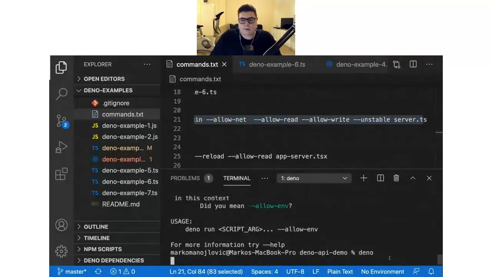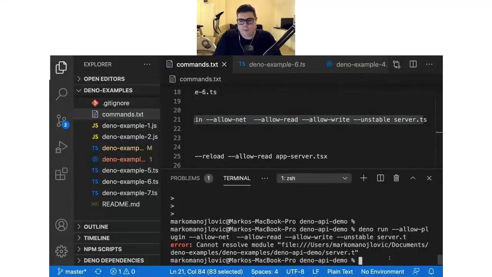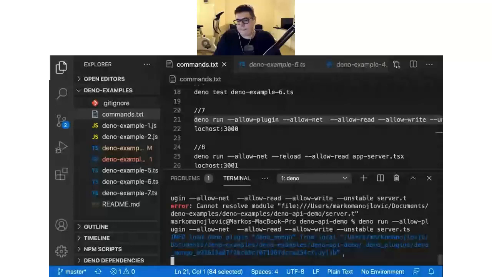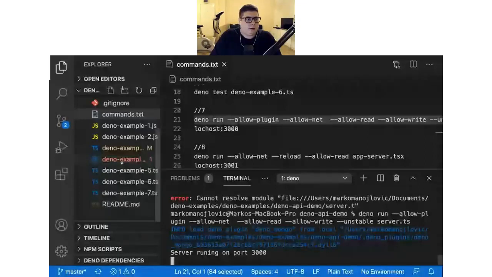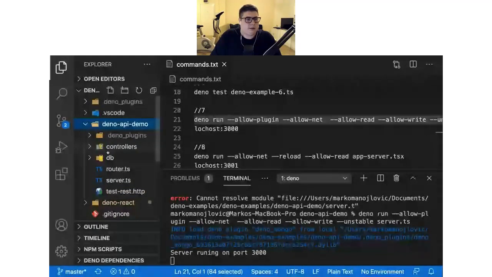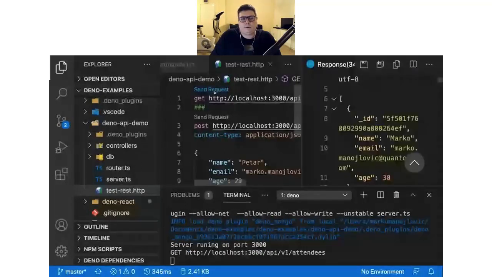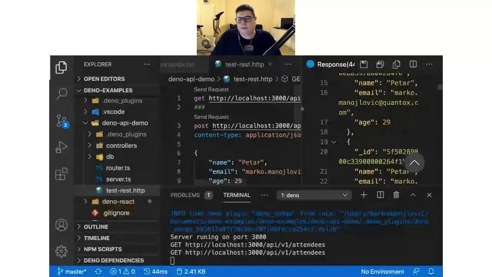And what we have here, basically, we have APIs that I have not copied that well. Yes, I run that. It is on port 300. If I go to test these REST endpoints, it is in this folder, test HTTP. So I have this simple plugin for running REST tests. It is simpler than Postman. It is useful for this fast testing.